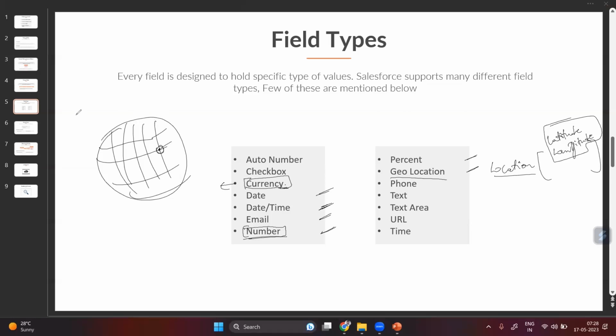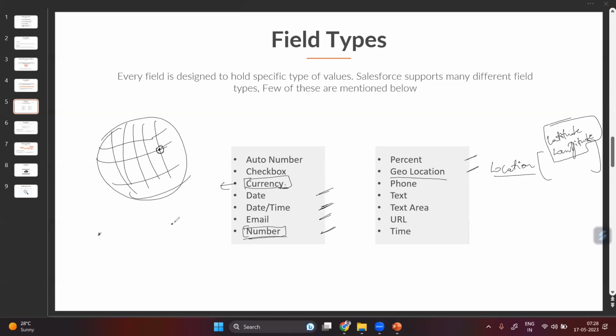So Google Maps and any maps related technologies use latitude and longitude to identify a particular location, right? So if you are moving from one location to another location, what we generally do, if we don't know the route path, we'll use maps, right?